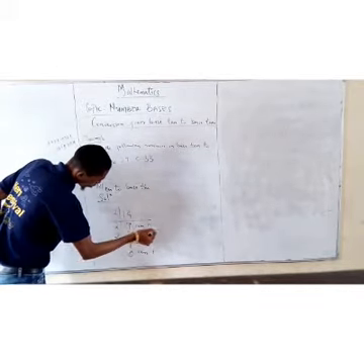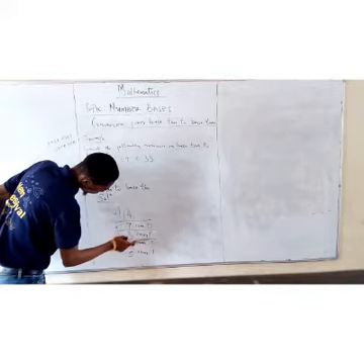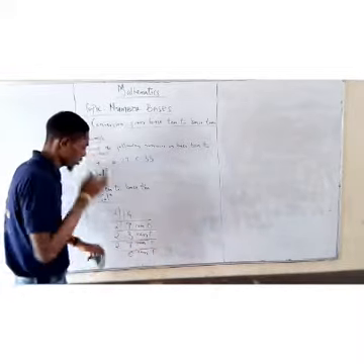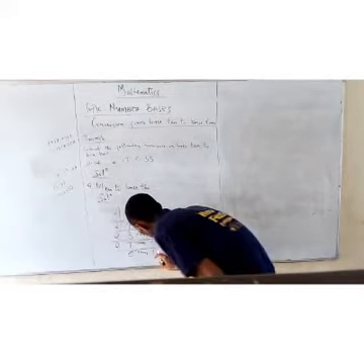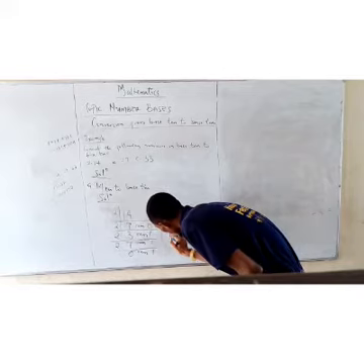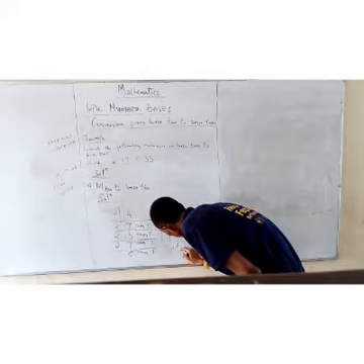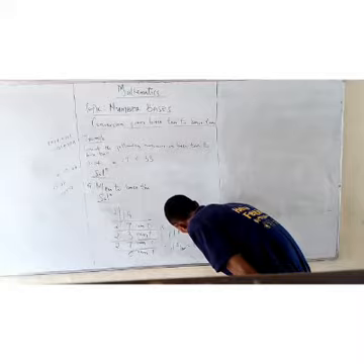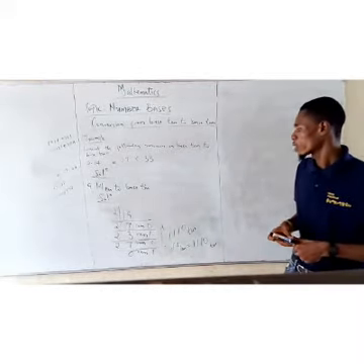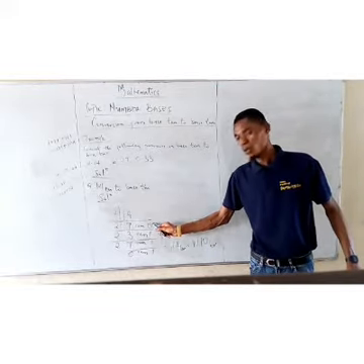So let's take it like this, so you understand it. So that's the remainder. Now write out the remainders from the last one to the top one, from bottom to top. So it's going to be what? 1, 1, 1, 0, base 2. Therefore, 14 base 10 is equal to 1, 1, 1, 0, base 2. Very simple. So 14 base 10 is what? 1, 1, 1, 0 base 2. Please always write from bottom to top, not top to bottom, okay?